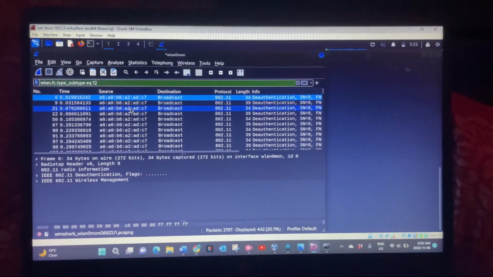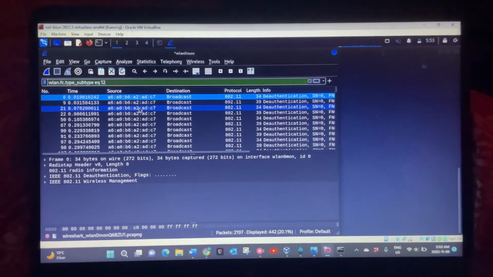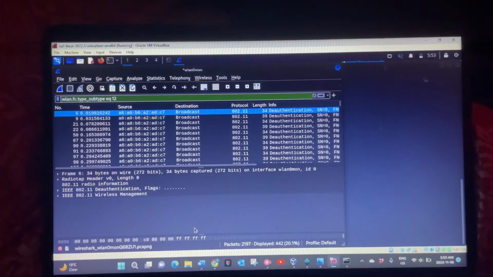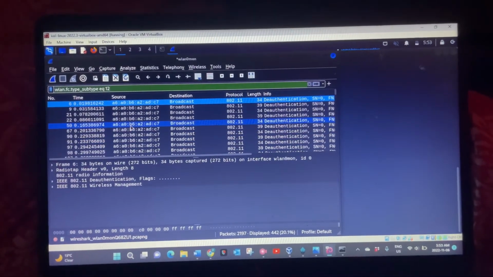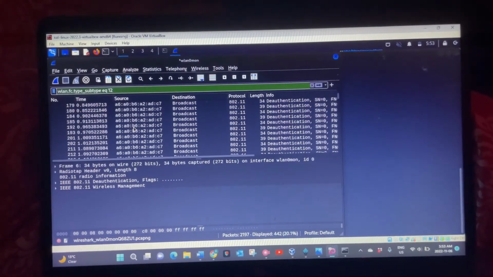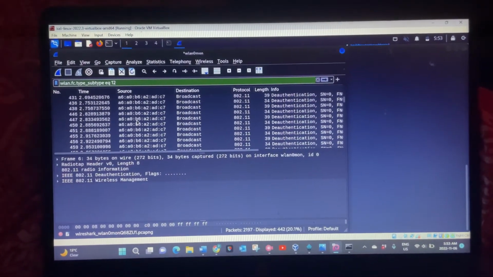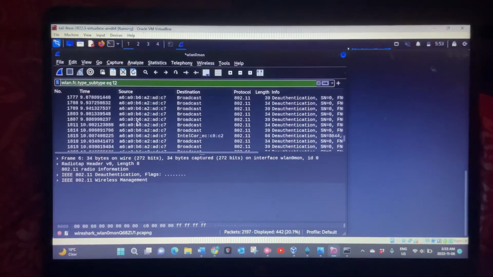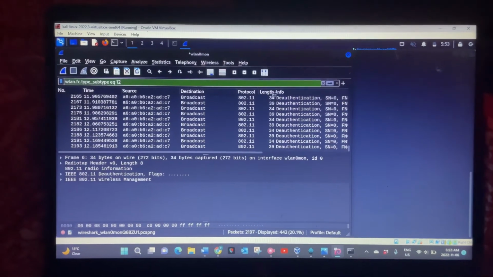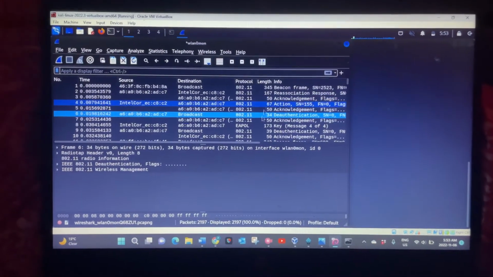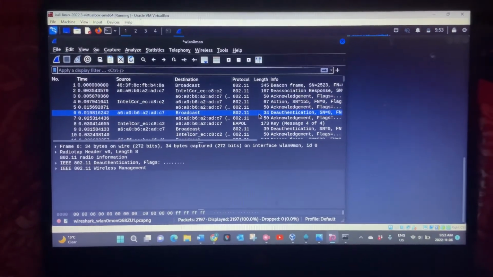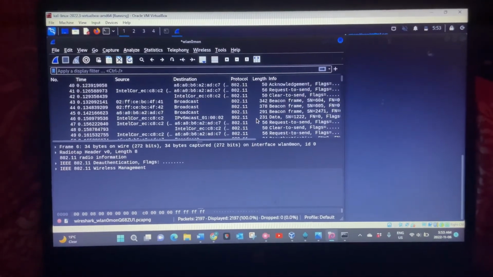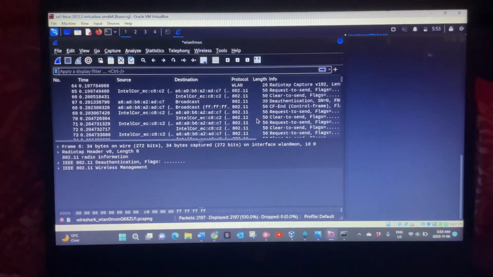Once the deauthentication process was on, I used Wireshark to see if the deauthentication packets were being sent. I used a filter to see only the deauthentication packets, and I could see that the packets were sent. To check it again, I took out the filter, and I could see the deauthentication packets being sent along with other packets.